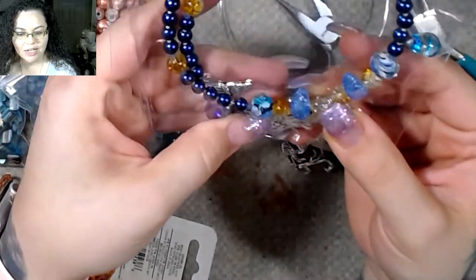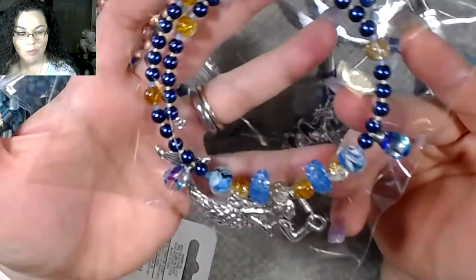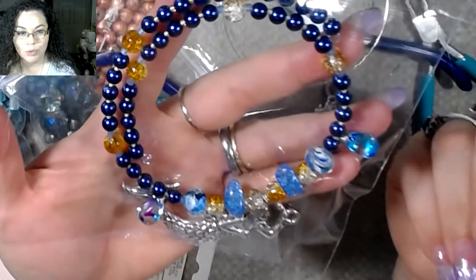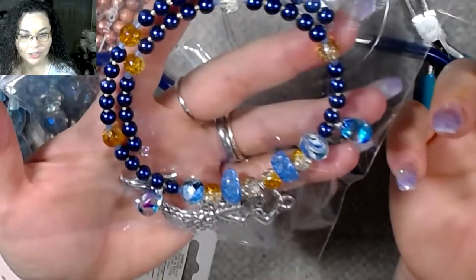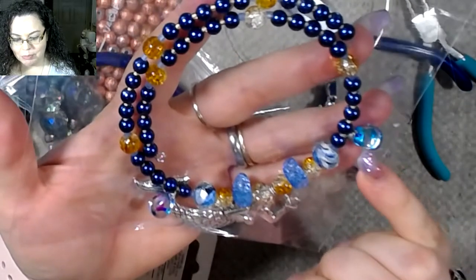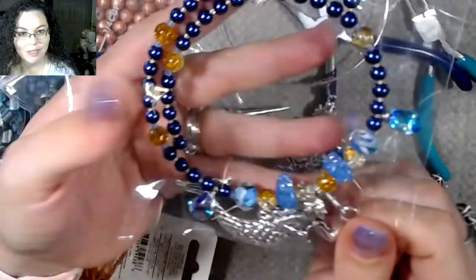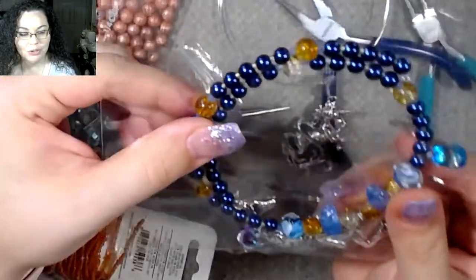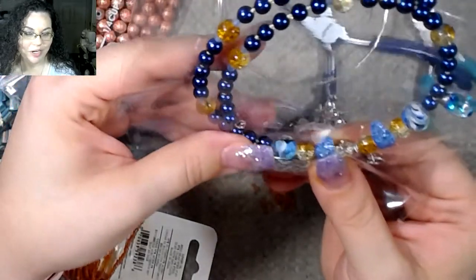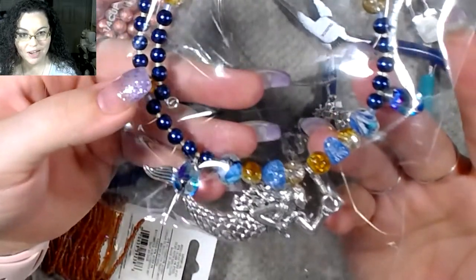This is actually the one that I just got done making this evening. This is a mermaid, blue and gold. It's got the dark and light, nice rich blue, purpley colored blues. So there's some blue and purple in these guys here. They do dangle. They're in Ziploc bags because fashion jewelry you should secure in as close to airtight containers as possible. So hence the Ziploc bags.